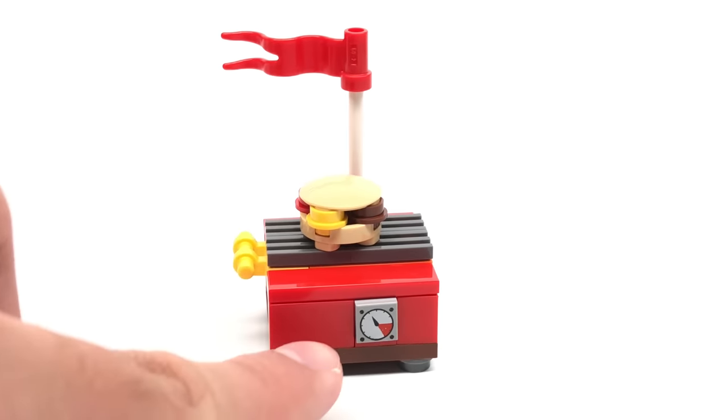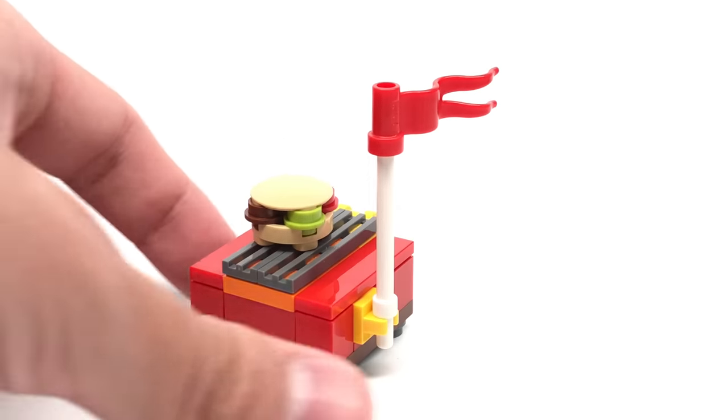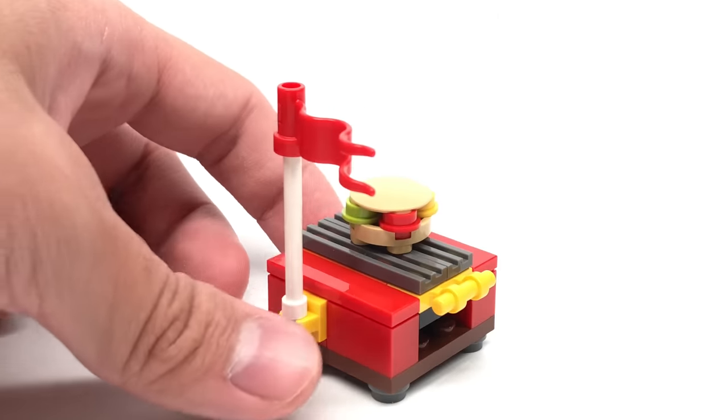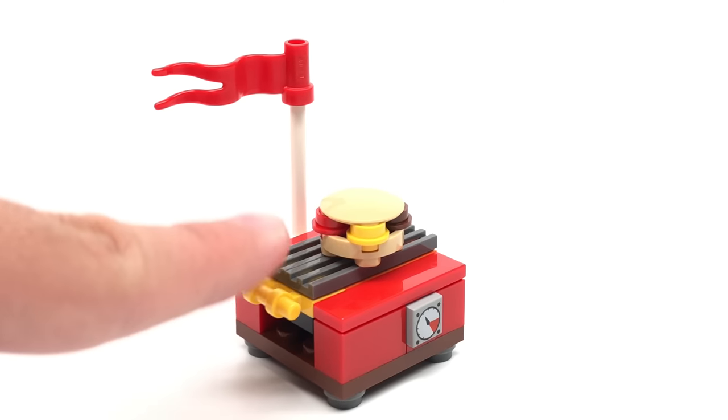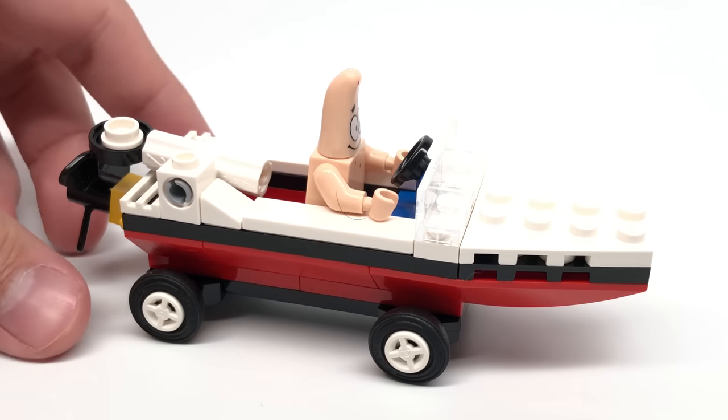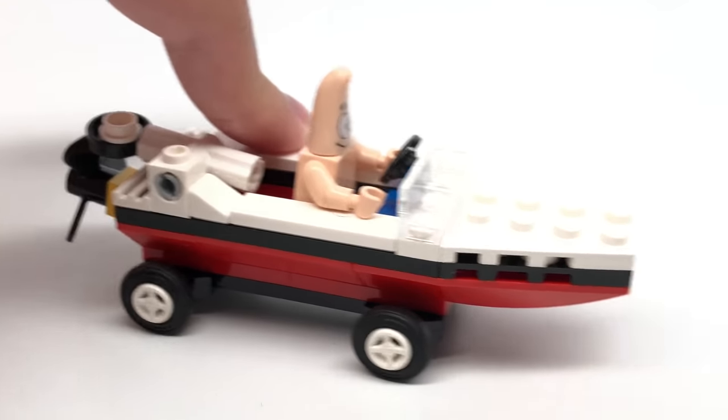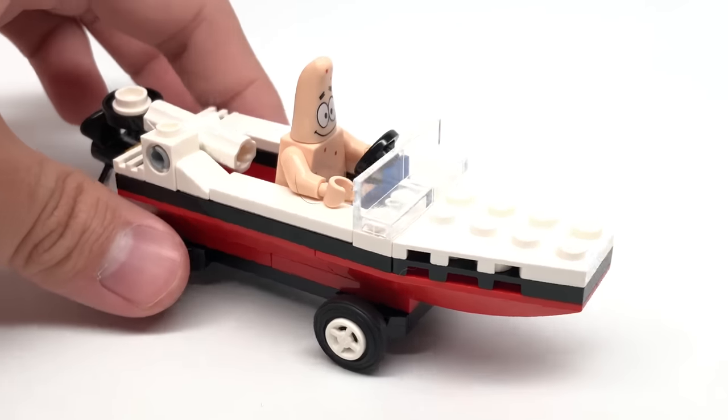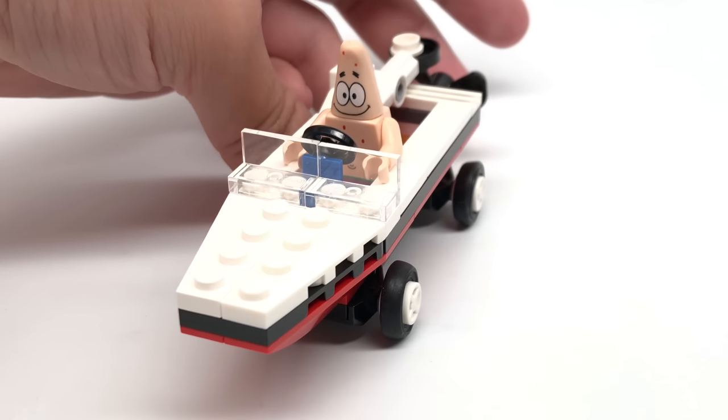They also include a little grill design, which has a printed 1x1 on the side. And this has another launching play feature for the Krabby Patty, which the Krabby Patty build is similar to the one in the 2006 Krusty Krab. And if you push down here, it kind of goes launching. Patrick has a boat mobile, which the design of this doesn't have a pullback motor, unlike the 2007 Boating School version, though it is pretty similar.